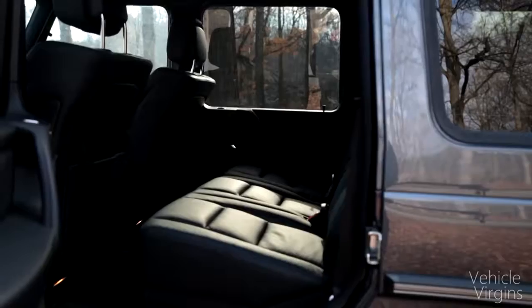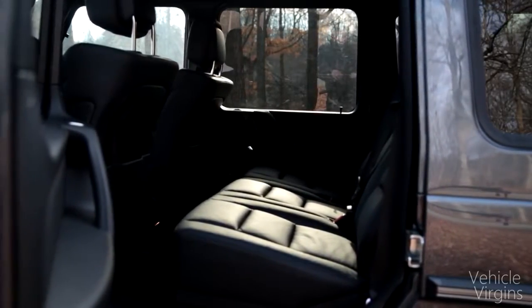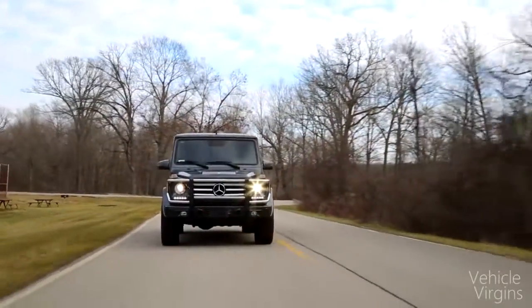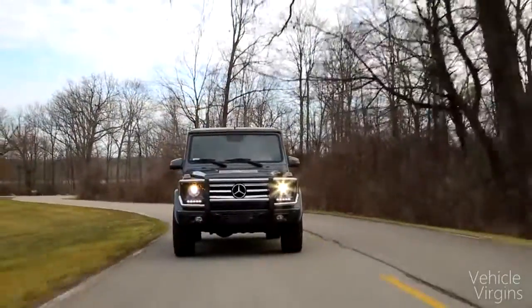Interestingly, for a car that's this big, the rear legroom is not very good at all. You've got a lot of headroom, but legroom and then also width-wise, this is a very narrow car, you feel pretty close to the person next to you. Very narrow, tall vehicle. Some of the technology in this car is a bit antiquated, like the backup camera graphics are terrible compared to new age Mercedes. The whole infotainment screen in general is a little bit lacking. It looks like they honestly just took a very cheap tablet and just glued it to the center console for the center info screen. Compared to the S-Class screens, it's nowhere close.